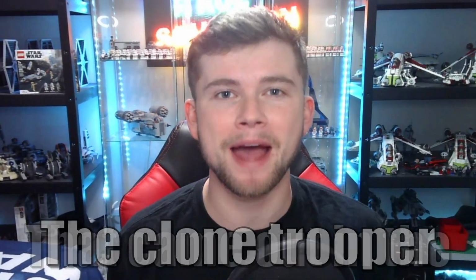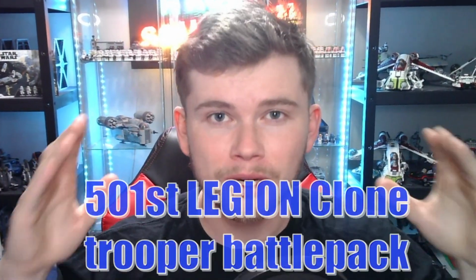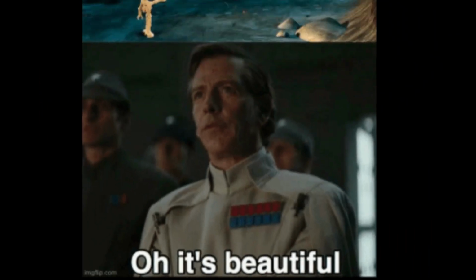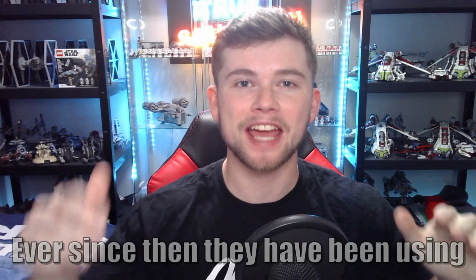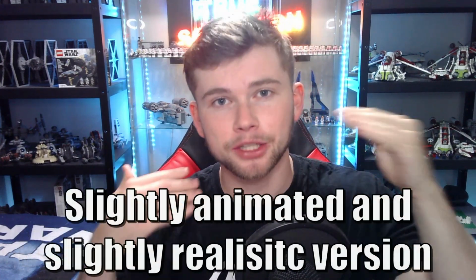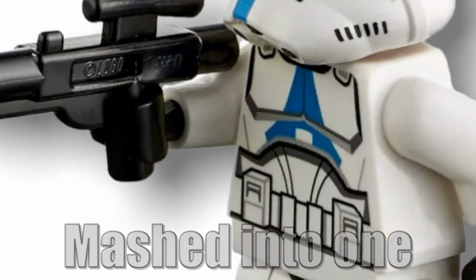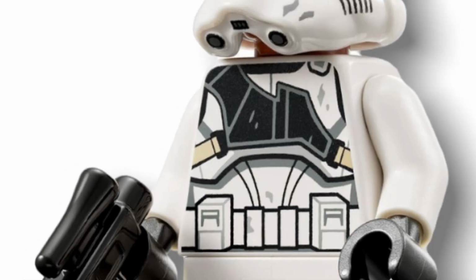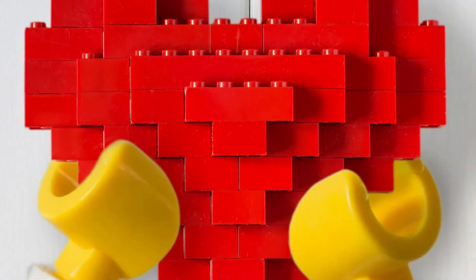In 2020, LEGO redesigned the Clone Trooper that came out in the 501st Clone Trooper Legion Battle Pack. Ever since then, they have been using this new form of Clone Trooper, a slightly animated and slightly realistic version mashed into one. Some people love it, some people hate it. I'm kind of in the middle. I like it, but I don't absolutely love it.